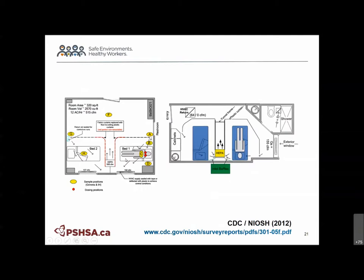Here I'm showing you, down the middle, hopefully you can see my mouse, you've got a HEPA filter. They've taped it along where the bed curtain would hang, and the red represents where they fixed it, and then you can temporarily remove it here. They make it tight to the HEPA unit so there's no mixing of air; it comes from both sides. So you've got two beds. F is clean air, and you're going to have your supply out here. You draw air in, and this is where the healthcare workers could come in, and it comes across the bed. On this side, the same sort of thing, and clean air comes out of the HEPA unit here. So you've got some contaminated space, and then some cleaner area here.